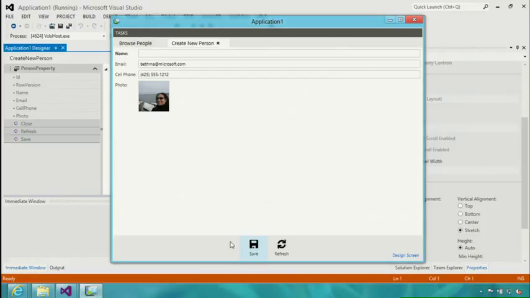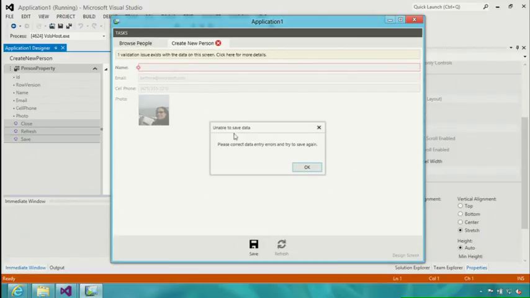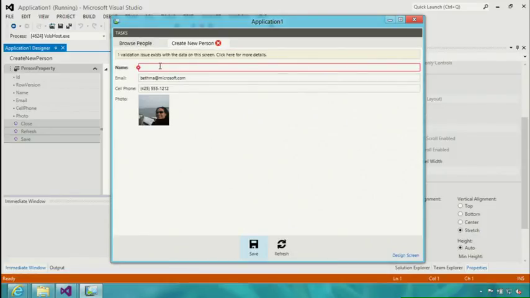She does a lot of our content and blog posts and how-to videos. So that's Beth. If I try to save this, I'm going to get a validation error right away, telling me that I've missed a value. We drop that down and we see exactly what it is. Again, this is all customizable. You can customize the way that UI works. We just try to give you a default implementation.